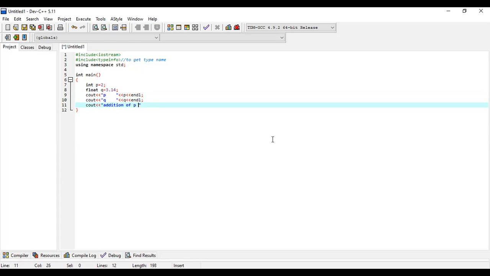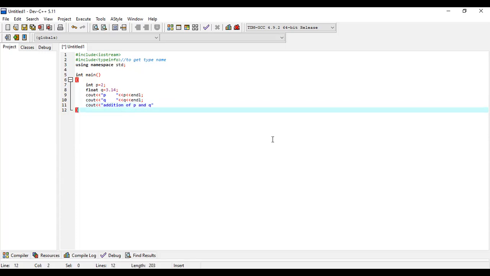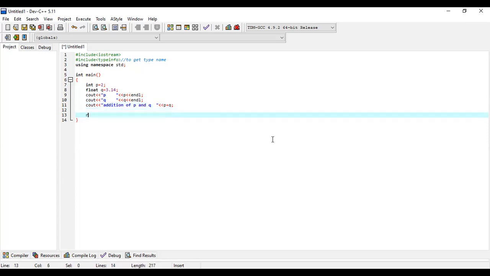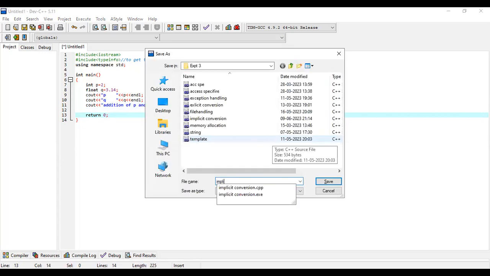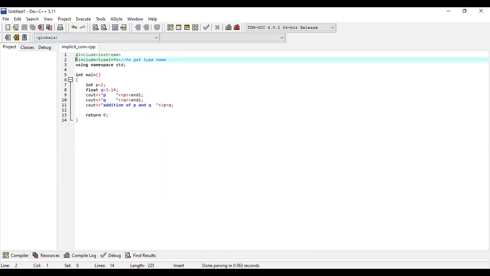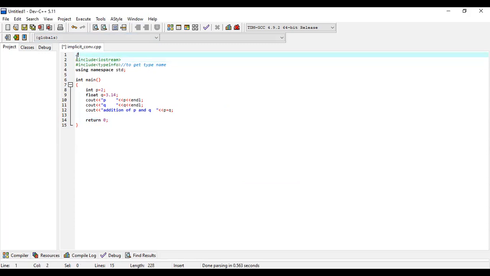Addition of p and q. I'm giving a name, giving a title to this program.